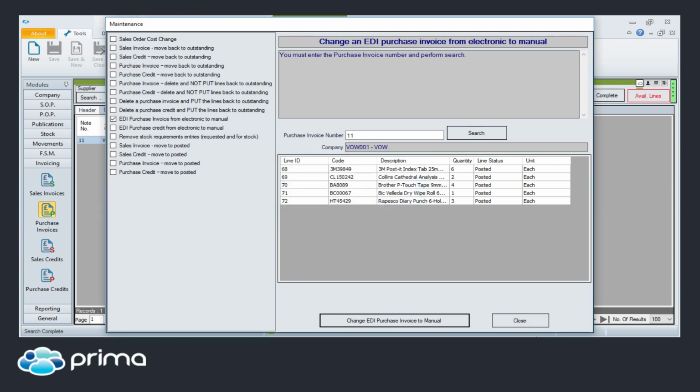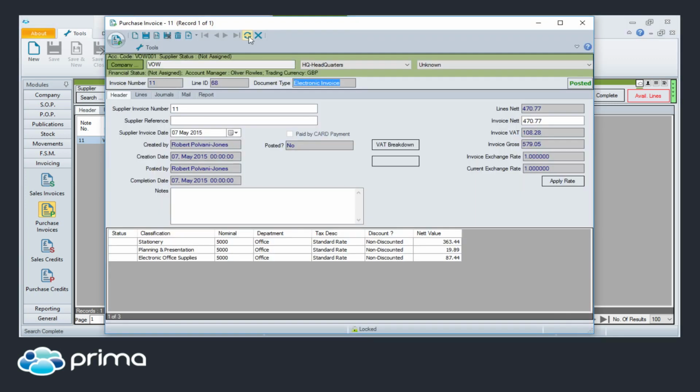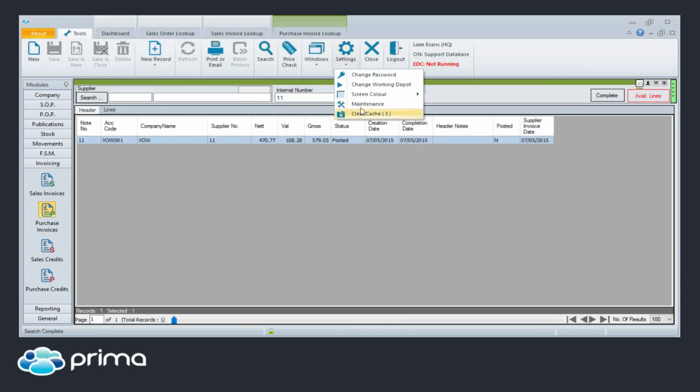So if I hit OK on that and then close out, then double click back into that and hit refresh, that's updated to manual invoice now, and providing that it's still outstanding, it will allow you to make changes to it. Okay, so we go back into our maintenance.